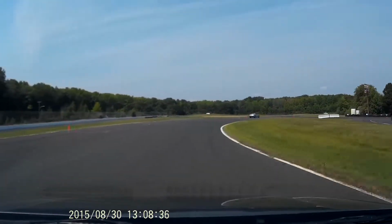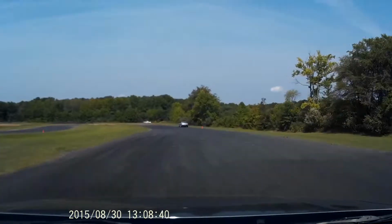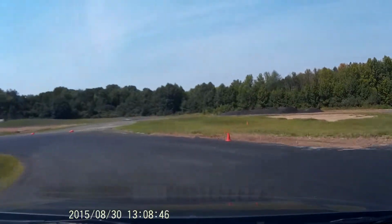Okay, a little bit too tight here, but you have the right idea. A little bit too tight again, see what happens? If you're too tight, what happens? It pulls you out towards the grass. You want to be a little bit later to get over to the right.